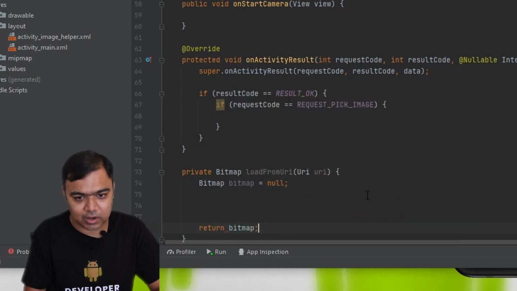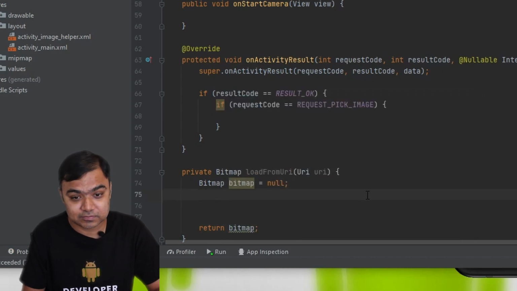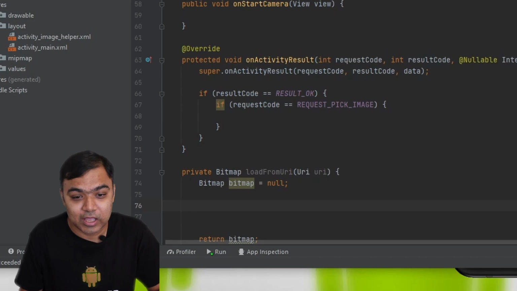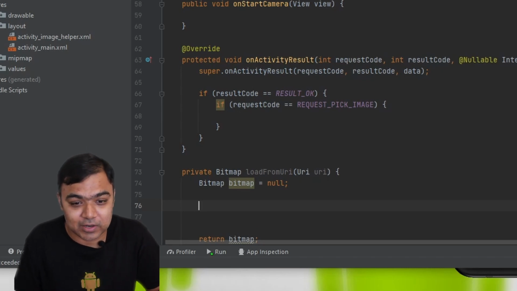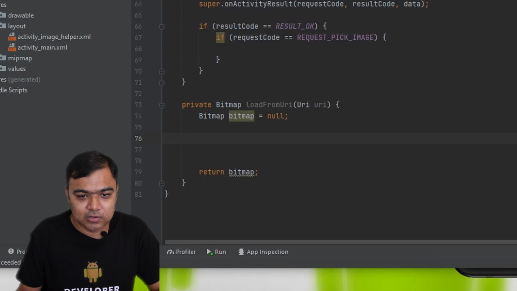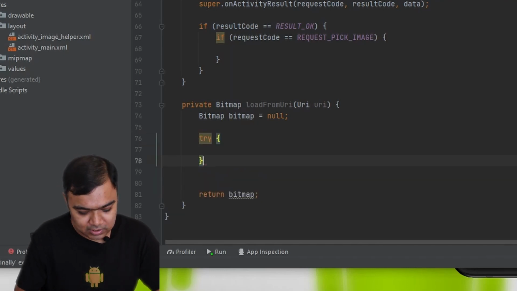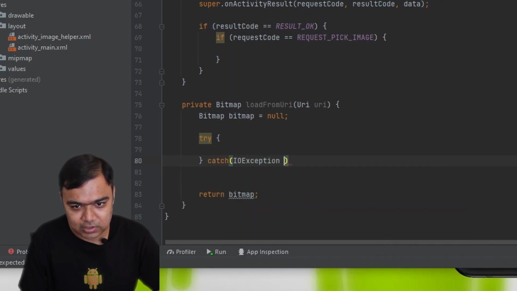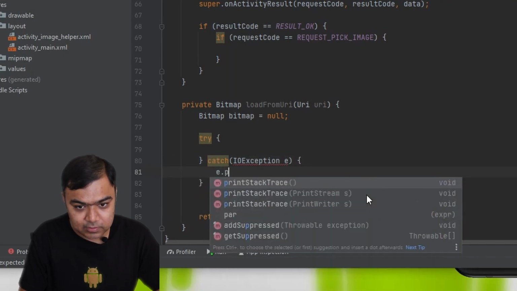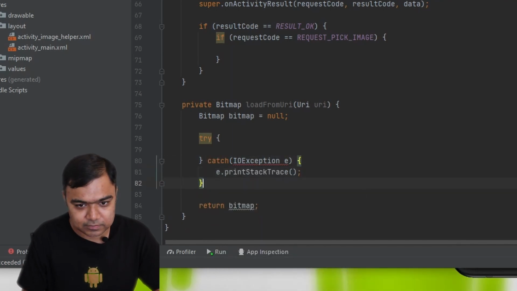Sometimes the user might select some corrupted files and we might not be able to decode that. So that is one thing to ensure. If you're going live with this app, you might have to check it. There are two ways to convert bitmaps. One uses the old way, and with the newer API which was launched with Android version 27, there was a new method. I'm going to show you both of them. Because there can be an exception, we will first create the catch block. It can be an IOException, and for now we will just print the stack trace.